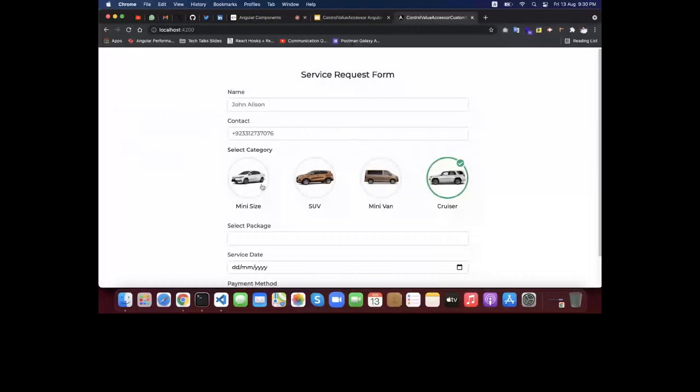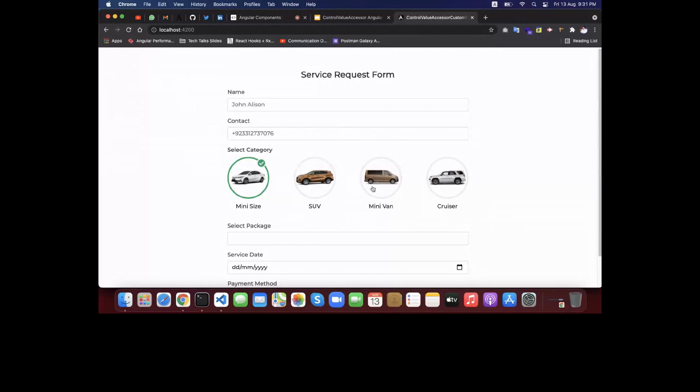So the main reason behind using CVAs is to override your form components in a way that lets you develop amazing custom input elements, and you can override the form behavior and create it. The life cycle methods provided by the ControlValueAccessor interface are also there, so you can use them, and it will be amazing. For these kinds of cases, only these two components will be using that: the service request, the component which I was talking about earlier.